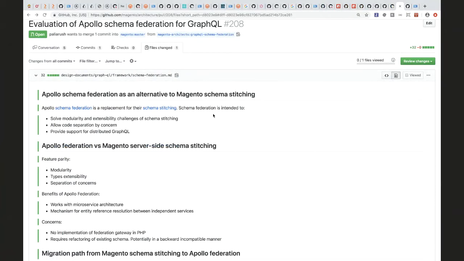The problem with standard schema stitching is that it does not allow extensibility or modularity. You just get schemas from different services side by side, and you can make, let's say, a single query to multiple services, but you cannot extend data types defined in one schema from another schema. In Magento, we implemented our custom version of schema stitching, which actually allows modularity and extensibility, so we can define parts of the schema in different modules and extend, let's say, the products interface with reviews or other fields, and eventually all this is merged into a single schema, and you just get a monolithic API.